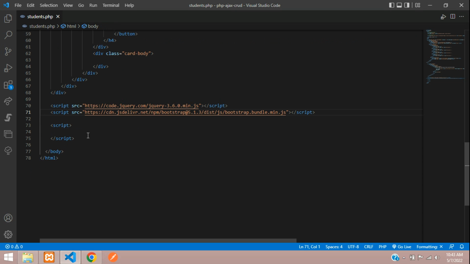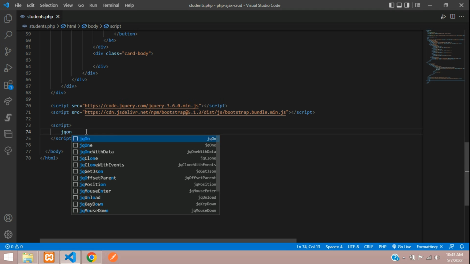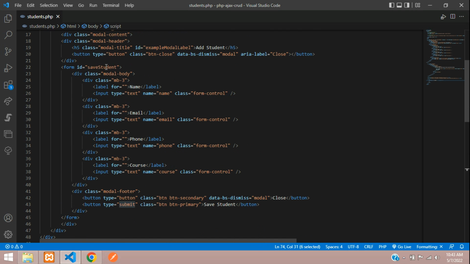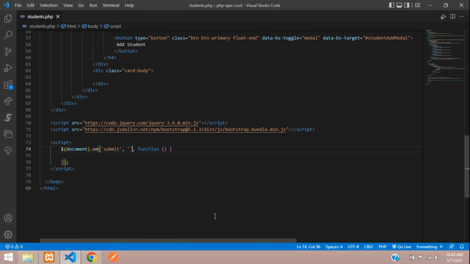All set. So now guys, you can begin with your jQuery code to save the data. So first step, jq on. Here you are going to tell it's a document on event. So my event is submit, on what it should submit, that is on the form submit. Okay, so let's get back, copy the id. It's an id, so you have to mention it with a hashtag. Let's give here. All done. So when you submit that form, you should prevent the page reload.